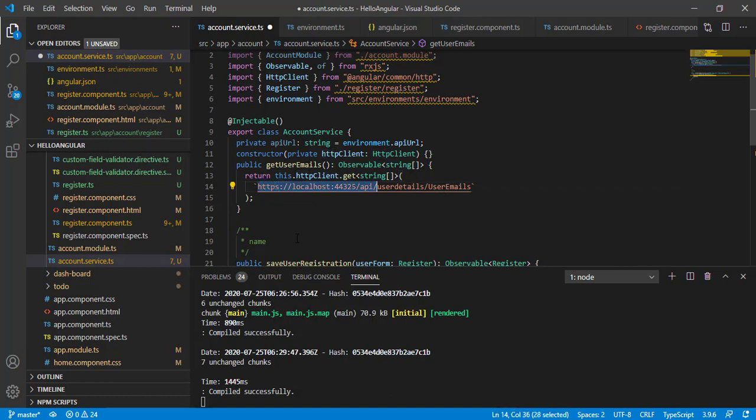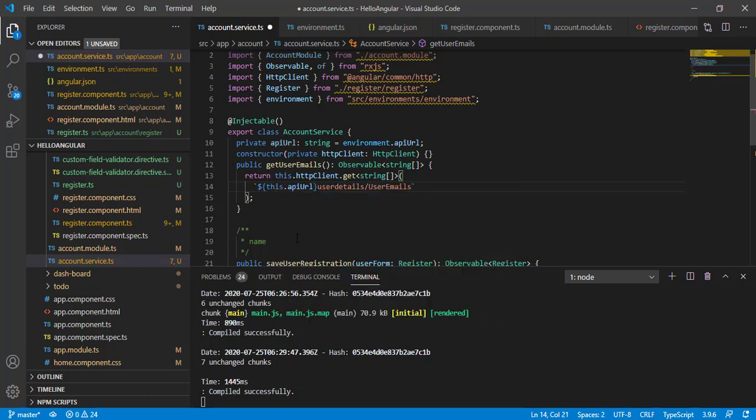This part we have defined in our environment file, so I can replace it with the API URL variable. Let's do this: a dollar sign here and give the API URL here.